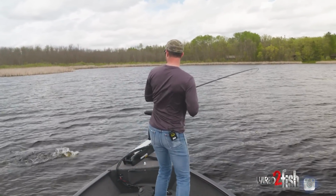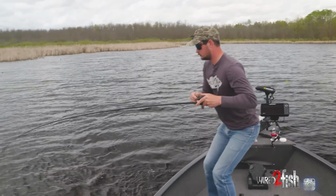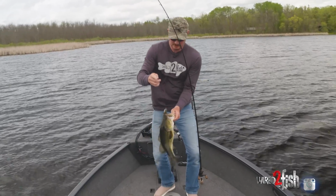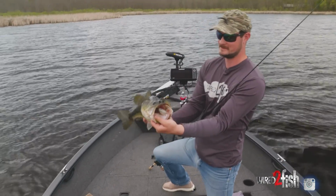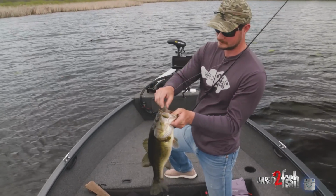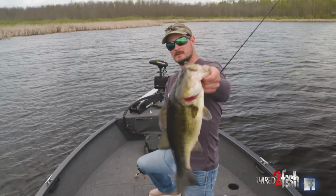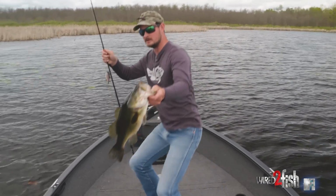Nice one. Oh yeah. Oh, buddy. Yo! Another thick one. All of that come flying out of there. Oh, perfect. Oh, a lot of faith in that stout hook. There's another good one. Bait fish profile.